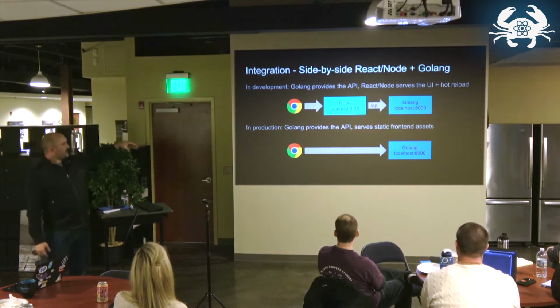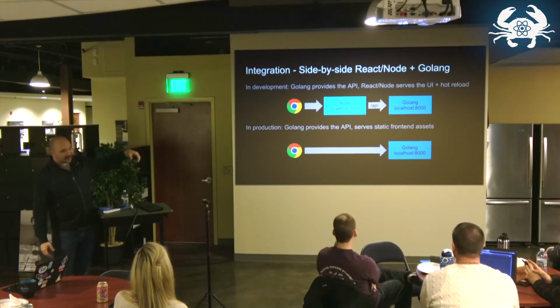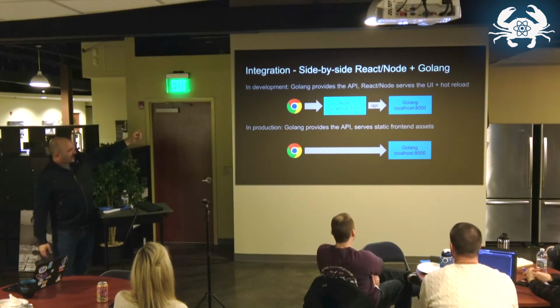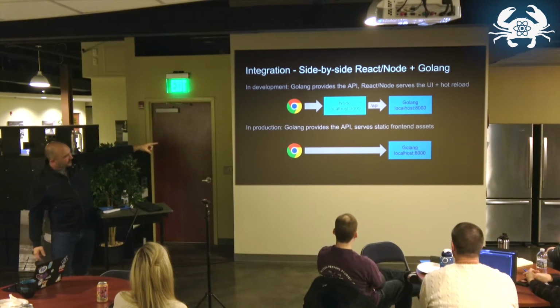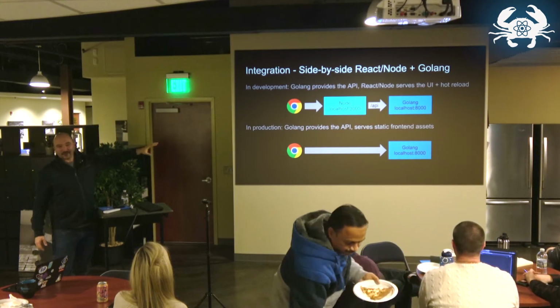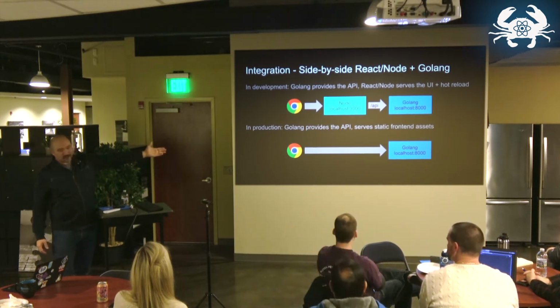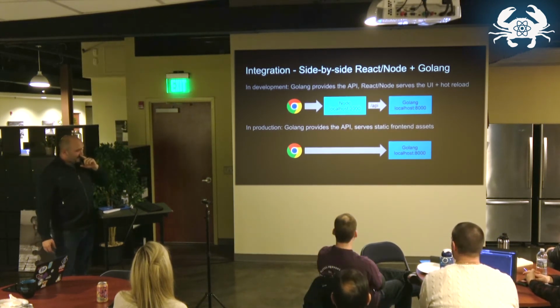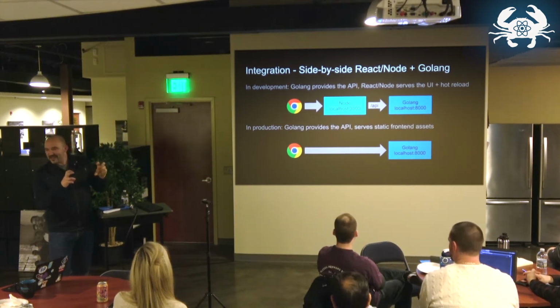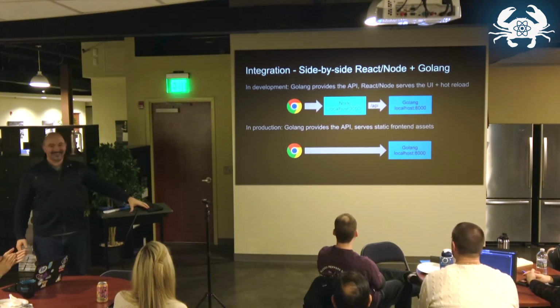So here's the basic setup I was going with, right? I'm running Node with really no backend at this point other than some Webpack proxy stuff. And then the API subpath is going to go right to my Golang server. This is crucial for making all of this work to me. Turns out that it was really easy to make this go in Create React App, but not Parcel. And then, like I said, in production, I just want to have the Golang binary. And fun trivia fact, the Node color up there is the official React blue, and the Golang one is the Go blue. So fun fact right there.